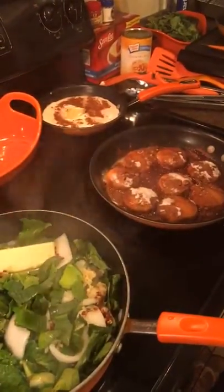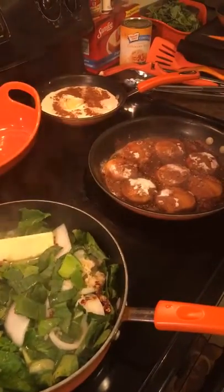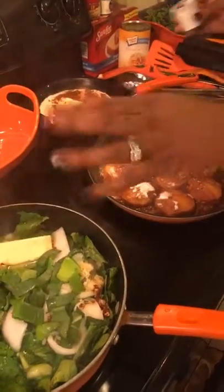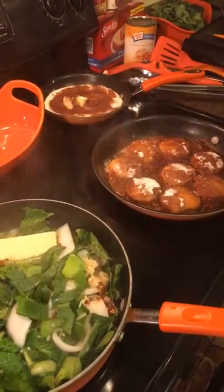This is a Keurig hot cocoa packet. If you don't have a Keurig machine, you need to get you one. However, you could just use a regular Swiss Miss packet. This is hot chocolate. Going right in there.